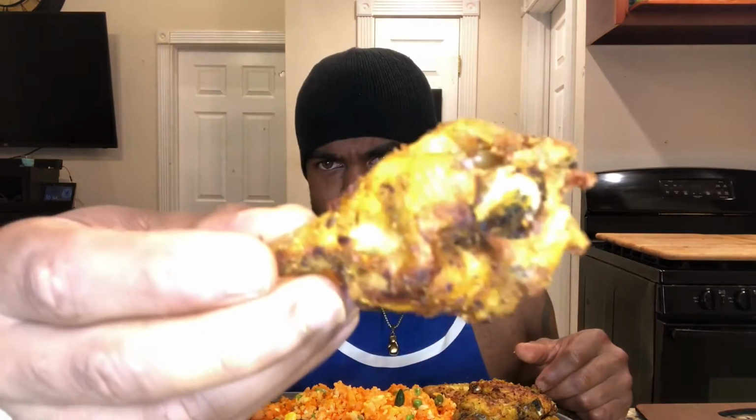Look at this. Look at the crust on that. Perfect bite. Oh, you can see it comes right off the bone. Still got enough give to it. It's not soggy, but the outside got that nice crisp to it. I wish I could share this with y'all. Look at that. My goodness. Nice lemon pepper. The curry and the hot gives a little bit of spice, a little bit of kick. Not too much.